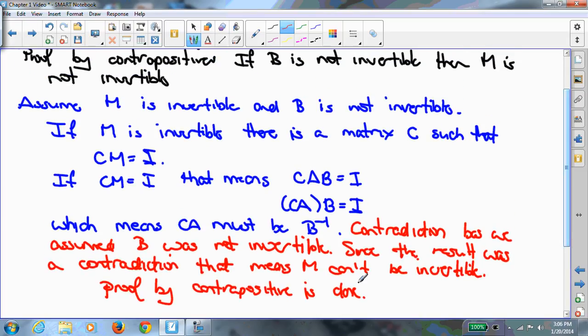Alright, so that gives you an idea of the different types of proofs: the component, the properties, and the proof by contradiction, or what I call proof by contrapositive as well. The only one I didn't do is the induction, so take a look at your notes for that one. That one we don't use a lot. Like I said, it's mostly for the nth case, so focus on the 3 that I've shown in this video.